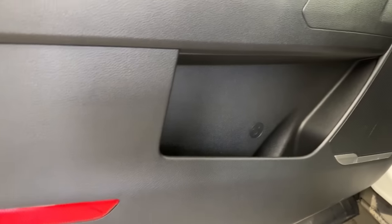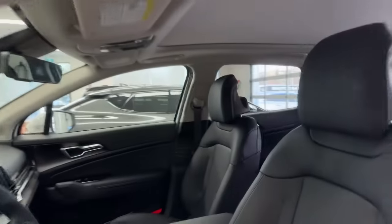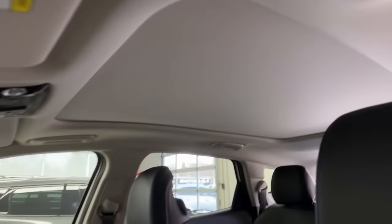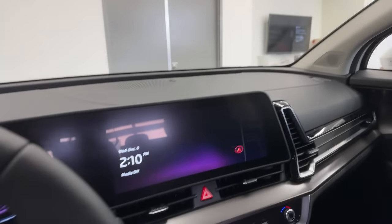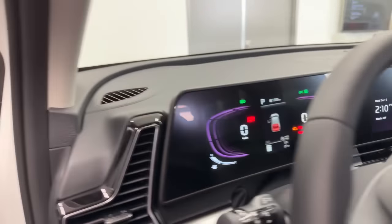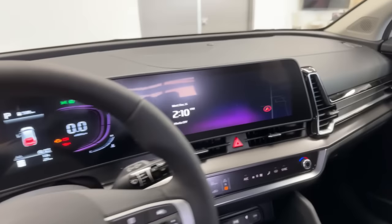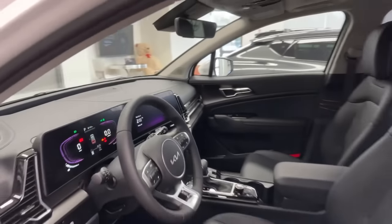One of the excellent features starting on the EX is the introduction of two larger screens. You also have a panoramic sunroof — a big selling point for many customers. The EX offers the most convenient tech and safety features with little touches of luxury, making it a great place to start. Depending on personal taste you can move up or down in trim from here.